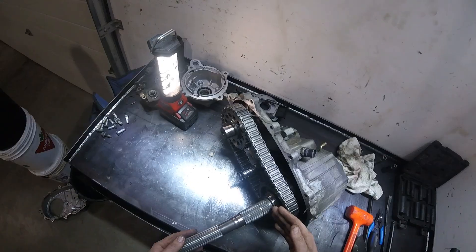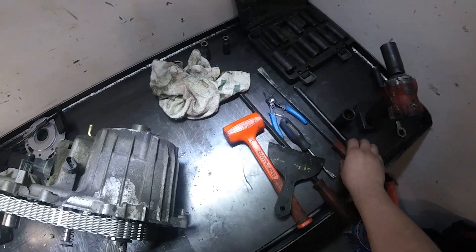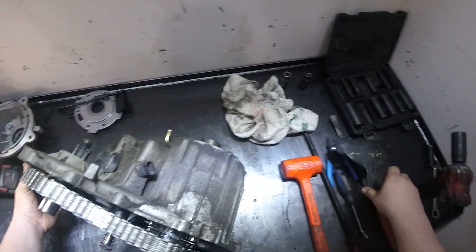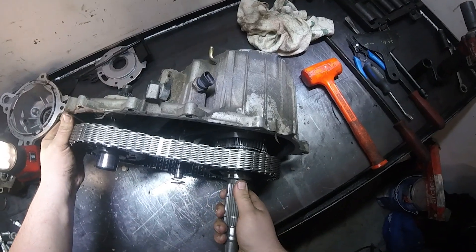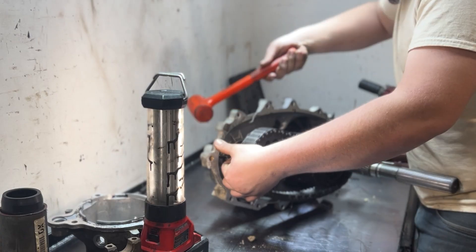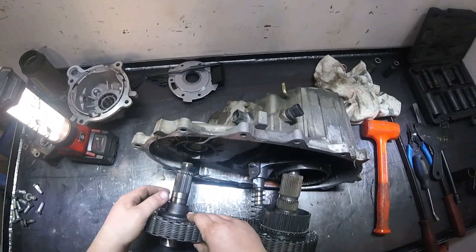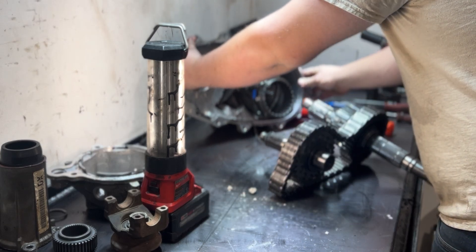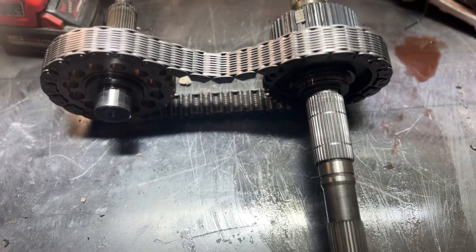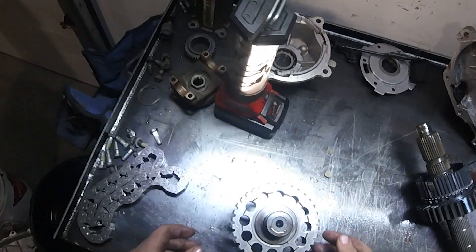Due to this unit's construction, the main shaft will just slide out, and so will the front output shaft — but you've got to kind of work them together if the chain is still on them. Here's our chain drive assembly. You can see our main sprocket and our chain riding on the sprockets to the front output sprocket. We'll go ahead and take the sprocket right off.